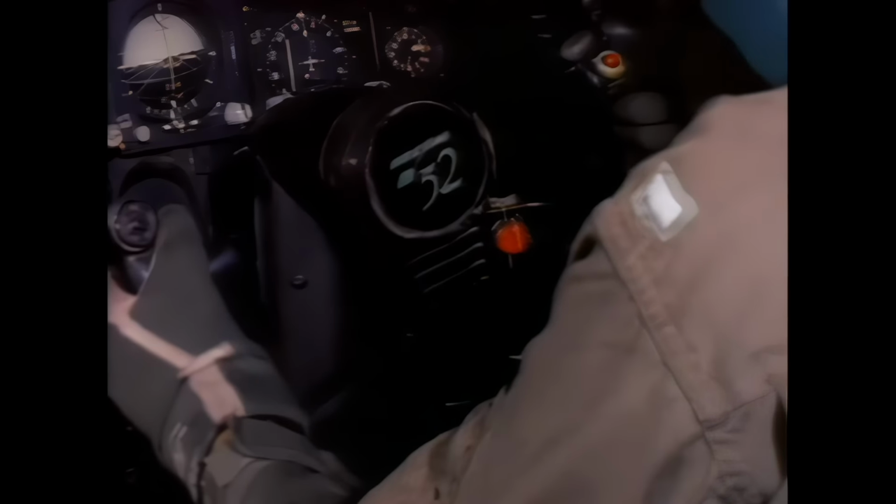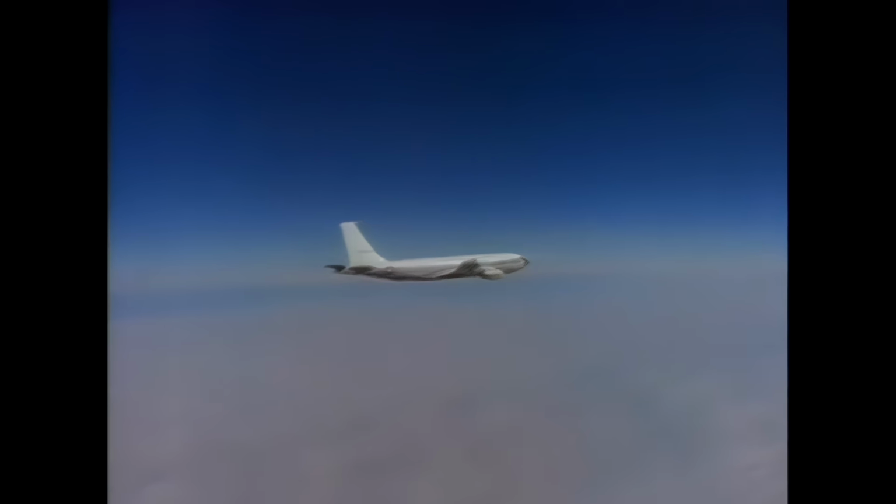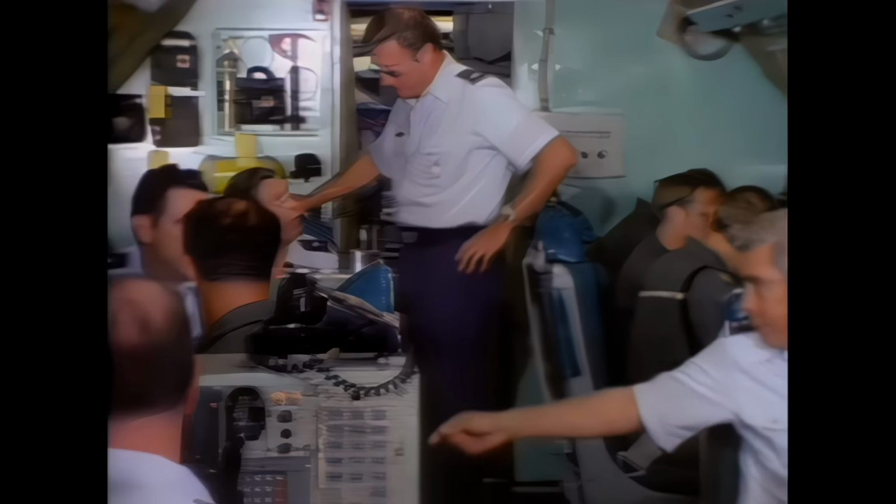Flying low over the ground, each pilot awaits his orders. During this exercise, the B-52s are recalled, yet everyone involved acknowledges their capability to enter enemy territory if the need arises. The exercise concludes, leaving the general satisfied. After nearly 40 years of dedicated service, the B-52 continues to fulfill its mission effectively. But it is evident that the aircraft is approaching the conclusion of its service life.